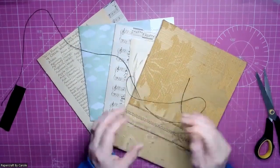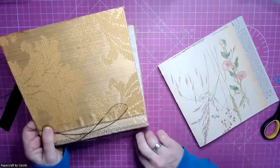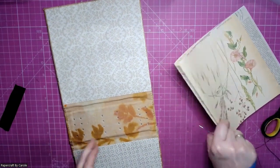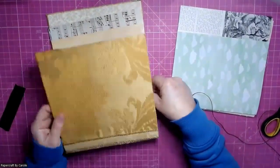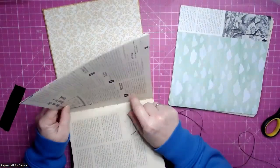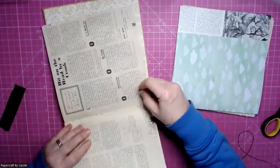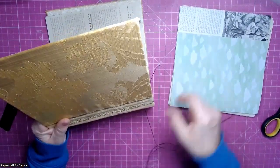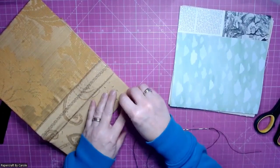Okay, now I never can remember whether to start at the back or the front. I think I start at the back. We'll go with starting at the back. So I'm going to turn these this way. And this is what I want at the front. This is my back. The other thing is to make sure it's up the right way. So, bear with me, I will try to show you as best I can with this. I'm going to start by going through the end hole and then through the hole on my cover, and like so.